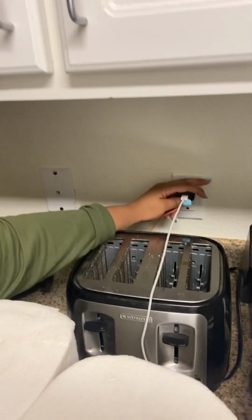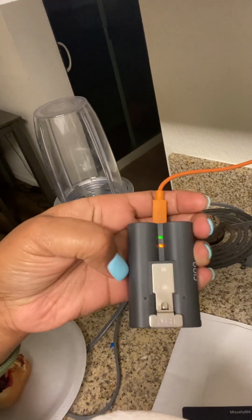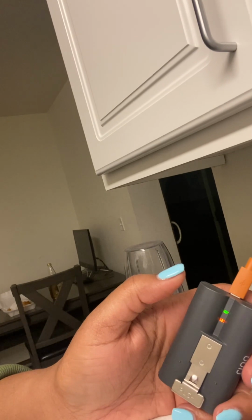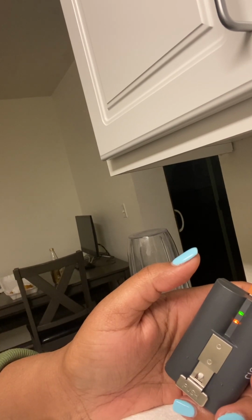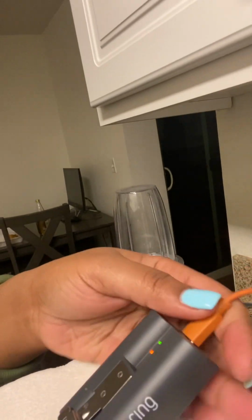So it is charged right now because it's green. So it's all the way charged. If it was not charged, let me show you guys what it would do. So I took it off, I'm gonna put it back on, and then I'm gonna show you guys what it would do. If it's not charged, it'd be like this. Okay, it'll be orange and green. And once it's charged, it'll just be green, like I showed y'all in the beginning. And it should be changing back here soon. Well, y'all seen that it was green. I don't know why it's not changing. But y'all seen that this was green.